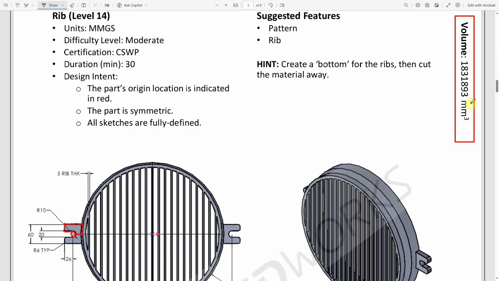And another YouTuber, Mundane Superpower, got exactly the same volume that I did, and we both used completely different methods. I'll link to his video in the description if you want to check it out. We also both noted that there didn't appear to be any assumptions made, so I think we can call this practice problem finished. So if you did get the answer key's volume, then it's wrong.